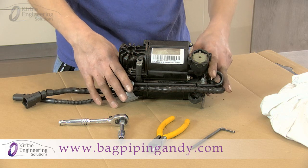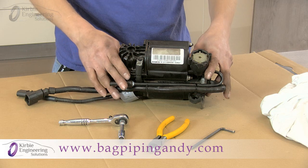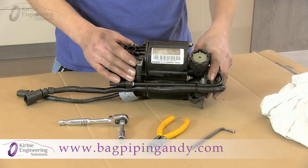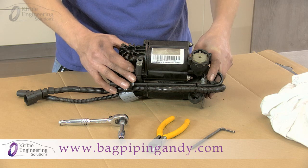I have removed the compressor from the car. On the Allroad you can actually fit the new piston ring with the compressor left on the car, but it's definitely easier with it removed completely so you can work on it at the bench. Clean any loose dirt — if you have an airline, give it a blow down — to prevent any dirt getting into the unit while working on it.